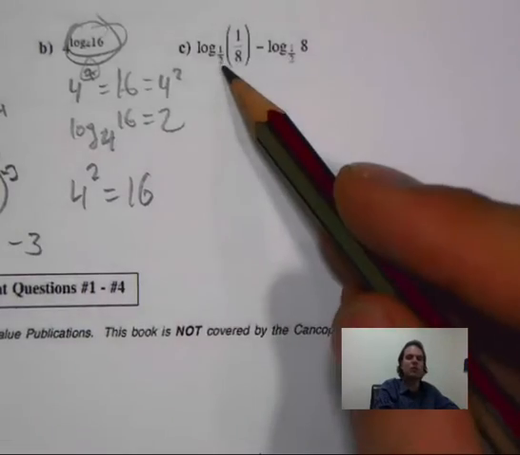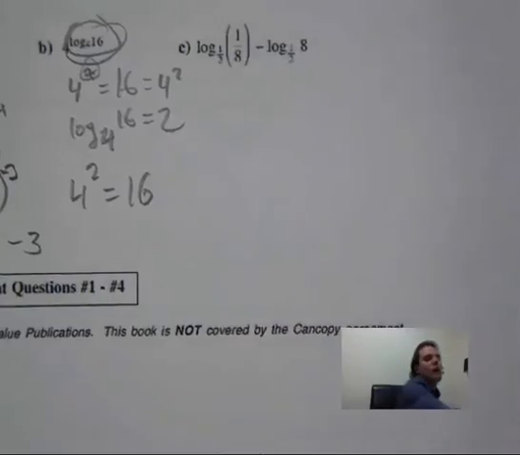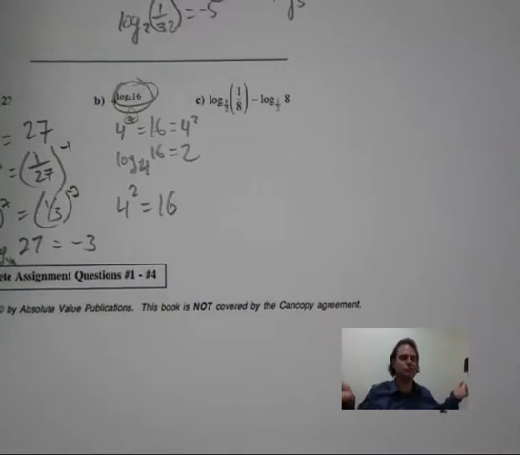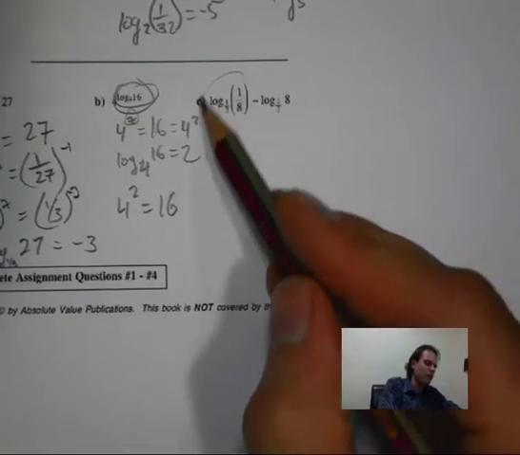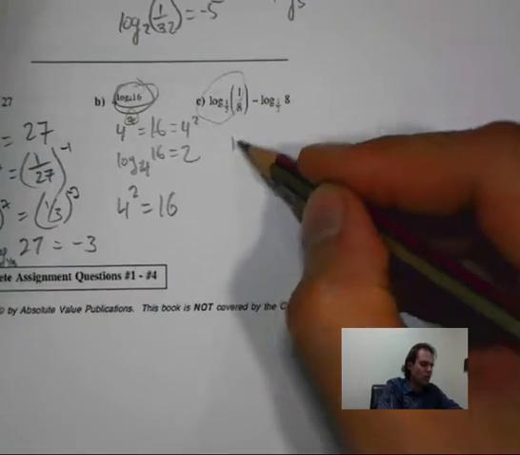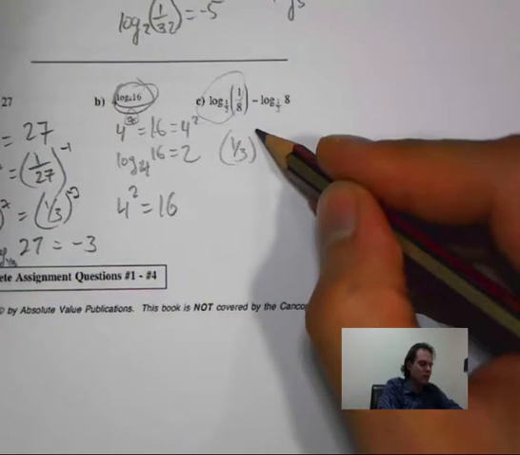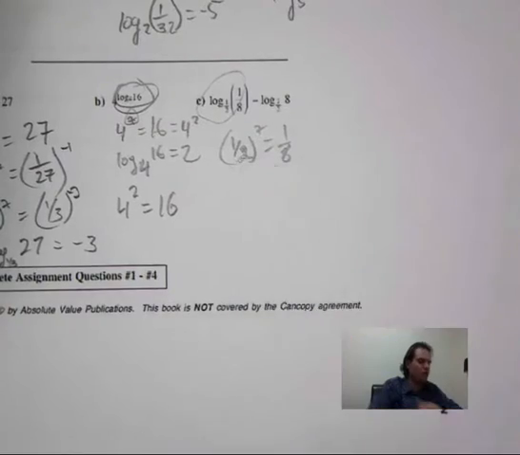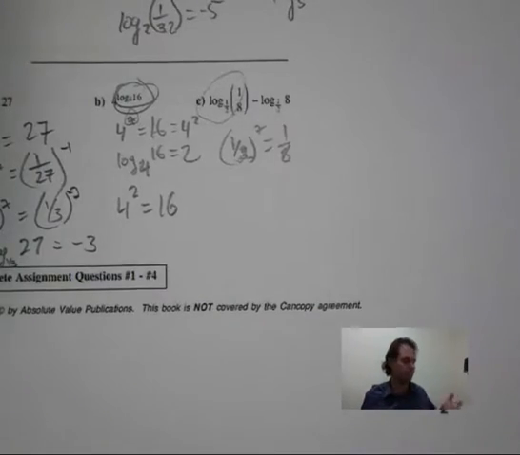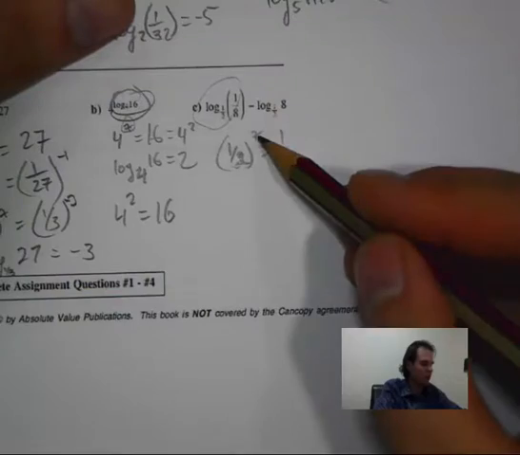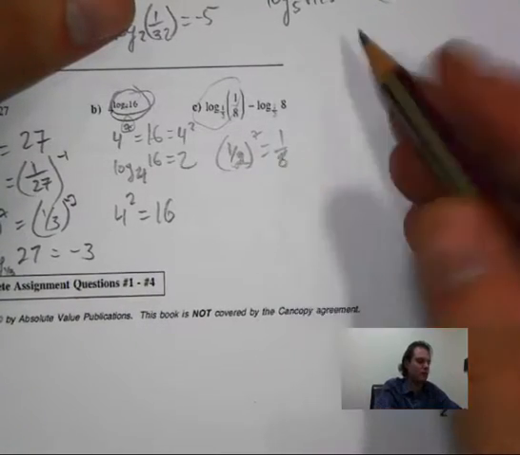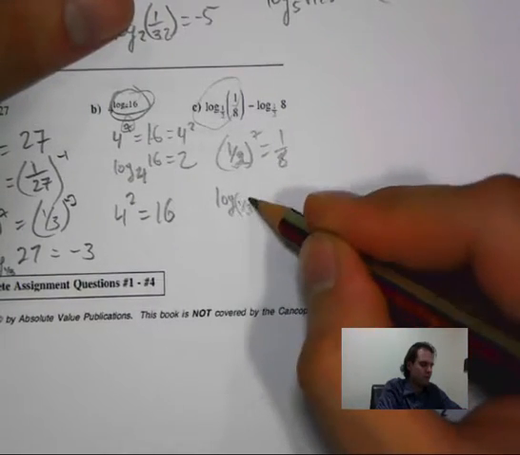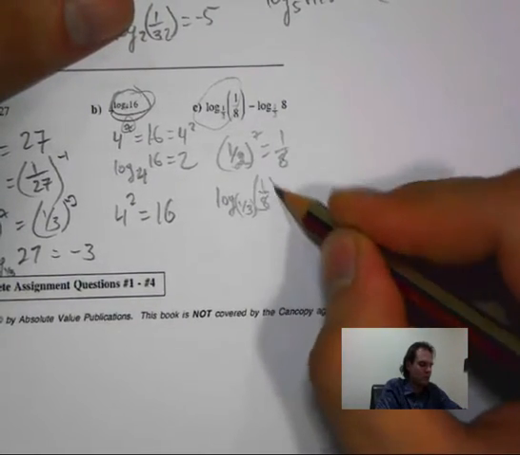All right, well, let's take a look at this one. This one looks very complicated. We have a subtraction sign in there. We have the regular log. It's not that complicated. All we do is first look at what we know. This is saying (1/2) to the power of something is equal to 1 over 8. So I take a look at this. 2 to the power of 3 is equal to 8. So here we know log base 1/2 of 1 over 8 is equal to 3.